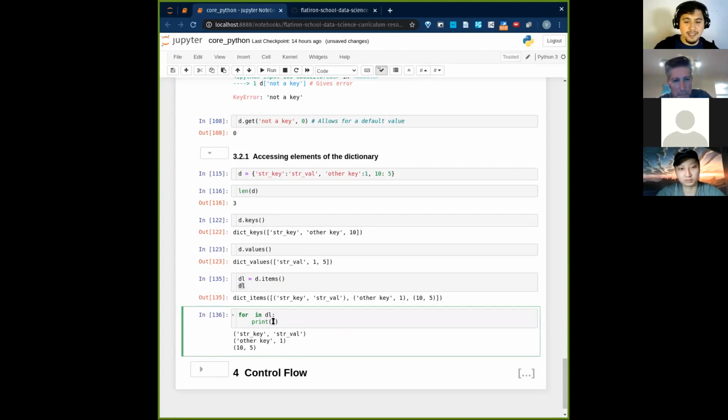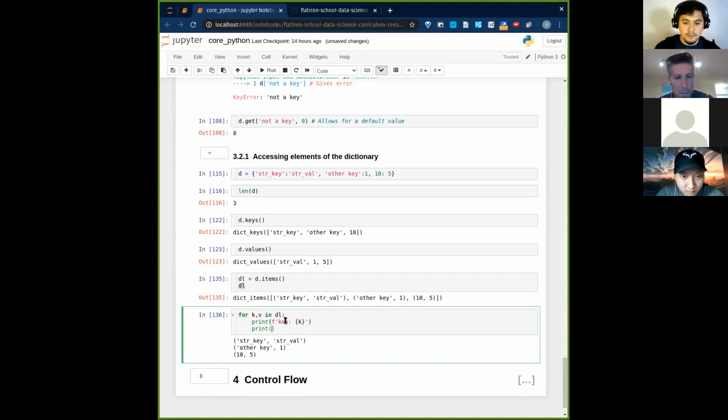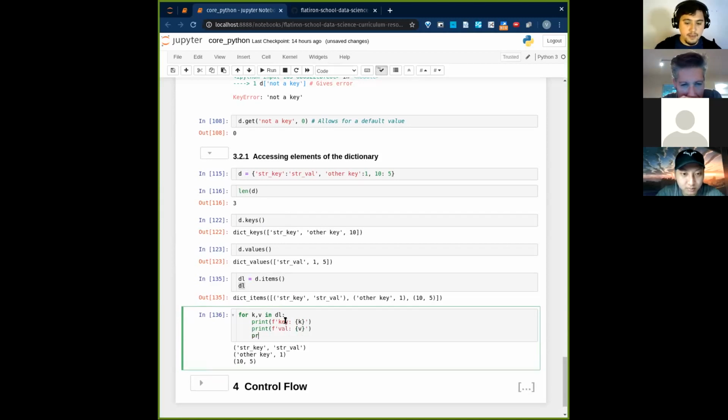For example, you can do your key and then your value for i in this part, and then print out... this will be the last thing. This will be for next time in the future. I guess we'll see. So let's see, I have key, print. And we've seen format strings. This is going to be value. I'll just call it val. And then this is going to be v. And then print just a new line. So I don't know if you guys have seen new line yet, but there we go.